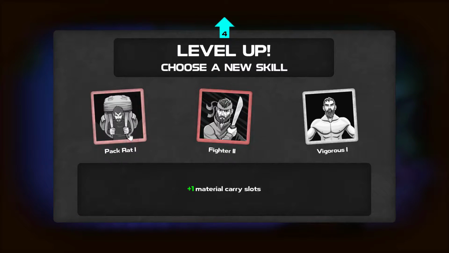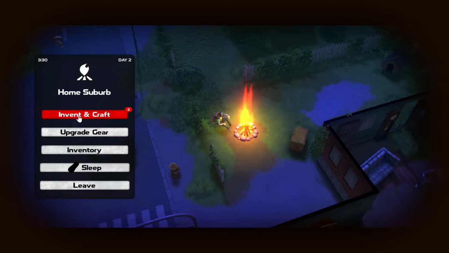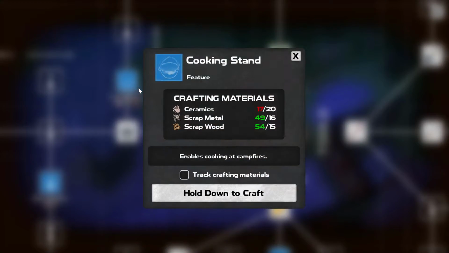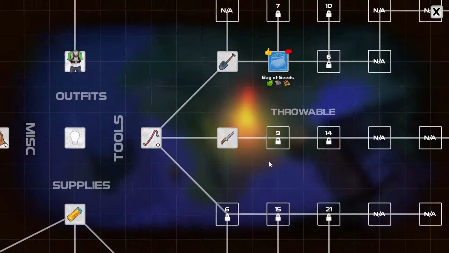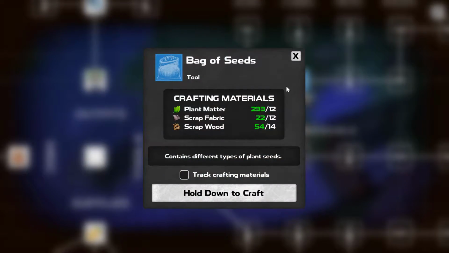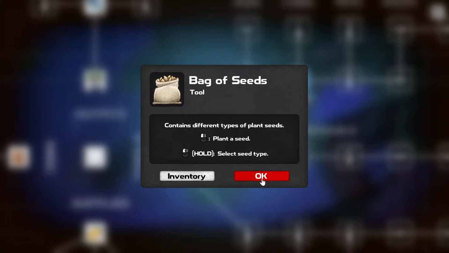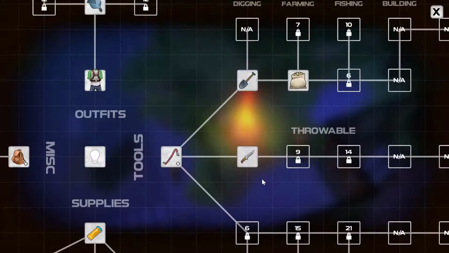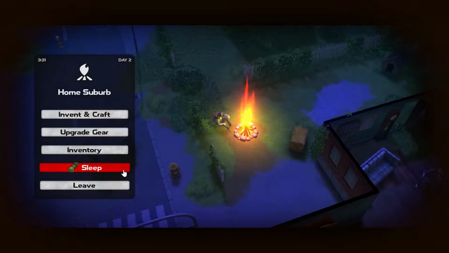Got to level 5. What do I want to do? We're going to leave that alone. Yeah. Do a little bit more melee damage. Be a fighter. Make sure we can't do anything else. Oh, I could almost do that. What else we got? Seeds? We could easily do that. Let's do it. Alright, contains different types of plant seeds. Okay. It's kind of all we can do. We're not ready for upgrading our gear or anything.